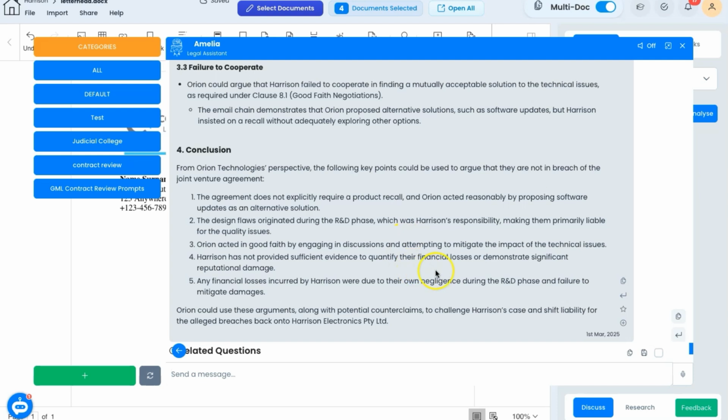So now what I could ask for is I could say, I want you to take the arguments from both party sides and I want you to put them in a table. I want you to put the claim in the first column, any evidence that would dispute that claim in the second column. If there is no evidence, just leave the field blank. And in the third column, I want you to give me your recommendation based on how we should approach each item, considering the claim and any evidence or reason as to why the claim would not be valid. Click on stop, and then I click on send.